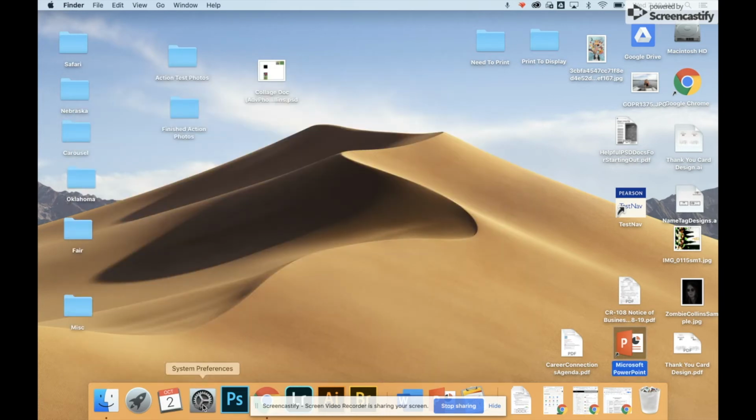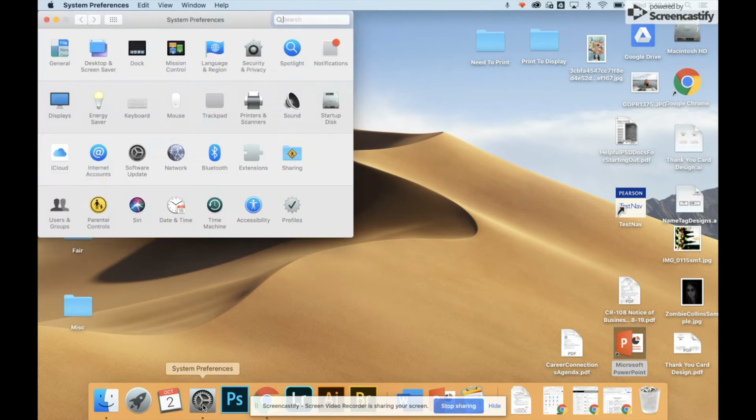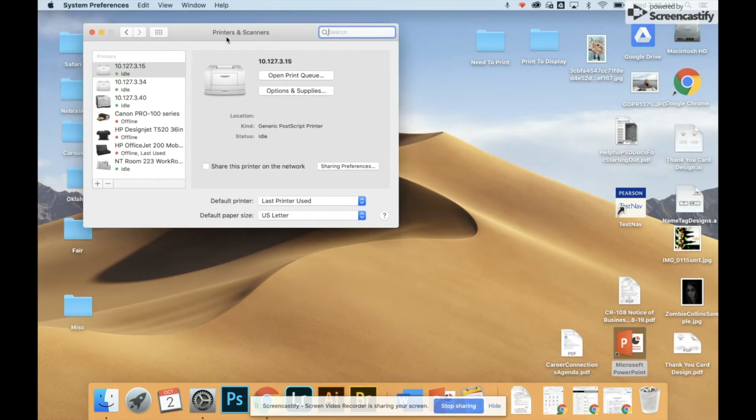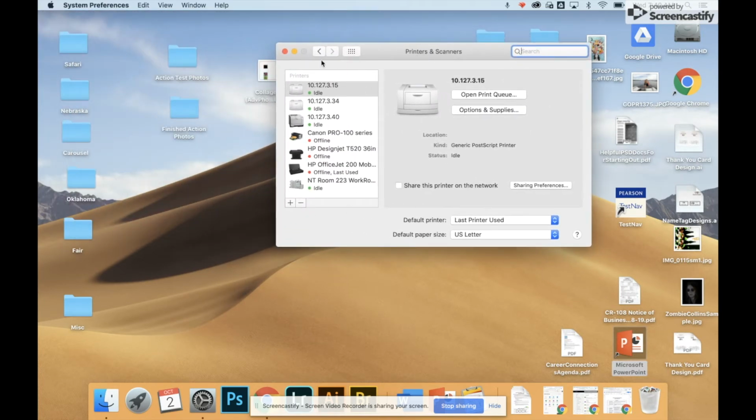So let me show you where you can go and look at your printers. So I'm going to go into my system preferences. I want to click on printers and scanners. And what we will see is I have several printers on my system here. I want to draw your attention to this one, the Canon Pro 100. This is the one you're going to use the most.